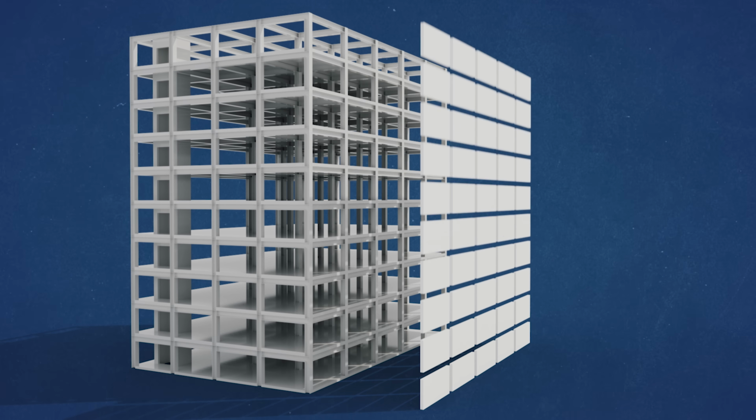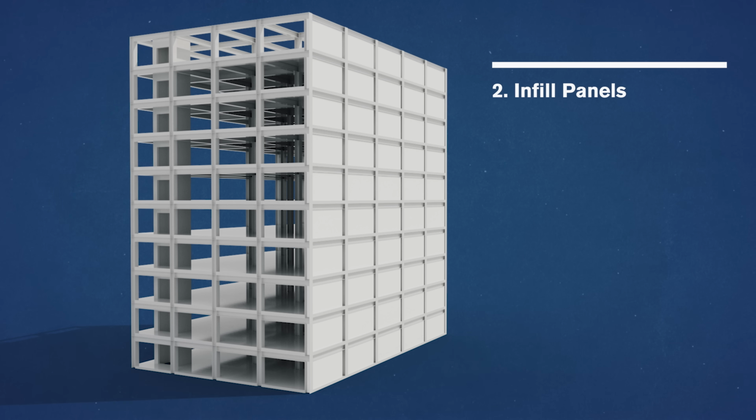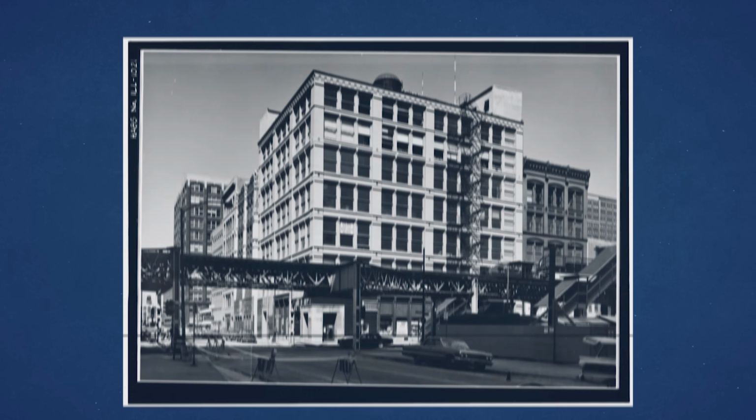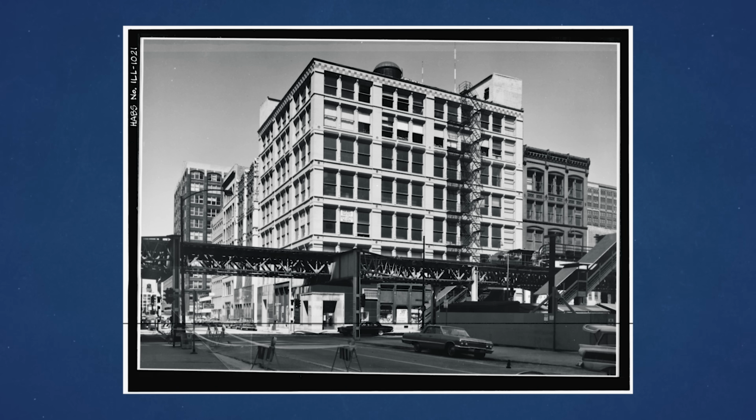The second option is to push the facade into the frame by infilling the space of the grid with separate panels. A good example of this might be the First Leiter Building by William Le Baron Jenney in 1879. There's no real performative downside to this, but it limits the options for ornament and other exterior facing options.